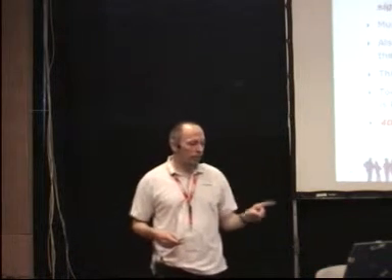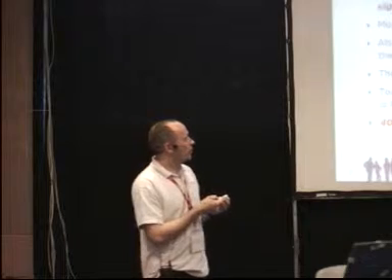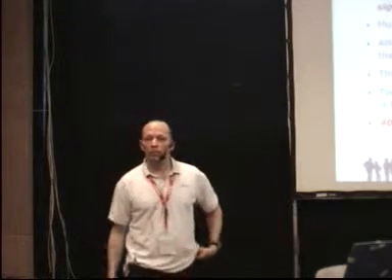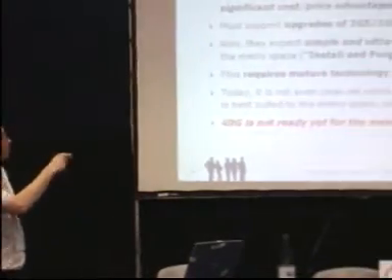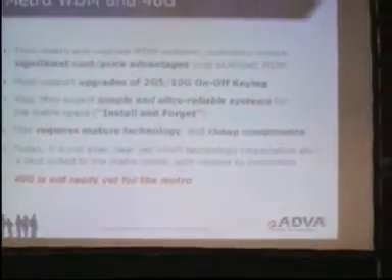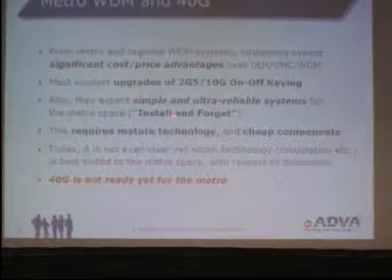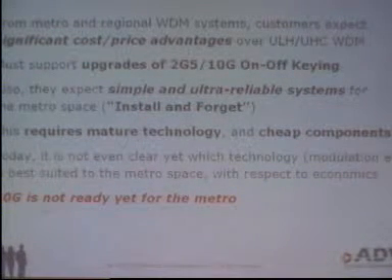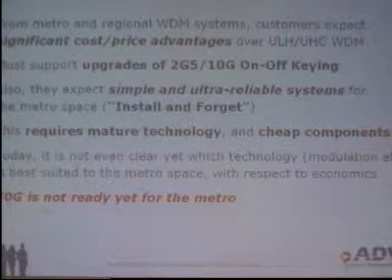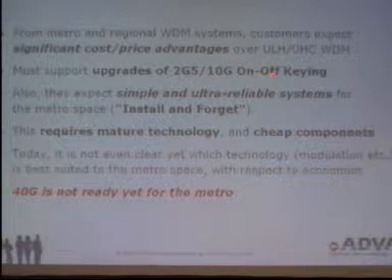A word on Metro WDM and 40 gig. Customers expect something from Metro WDM systems. And this is a cost advantage over ultra long haul, ultra high capacity. They expect that these systems are very simple, ultra reliable, plug and play, and if possible install and forget. And they expect something else, which is they should be upgradable.